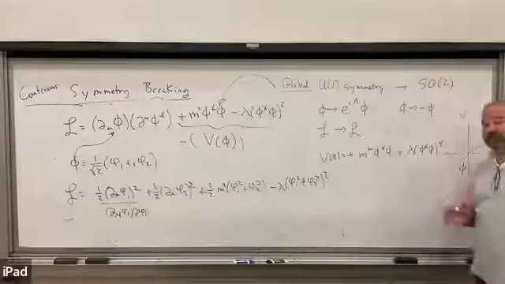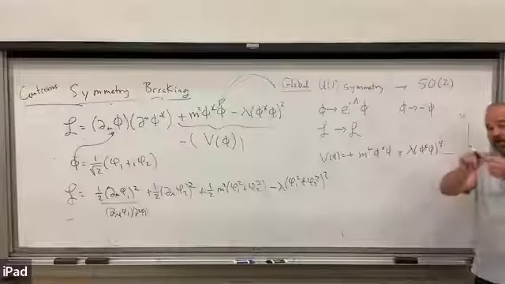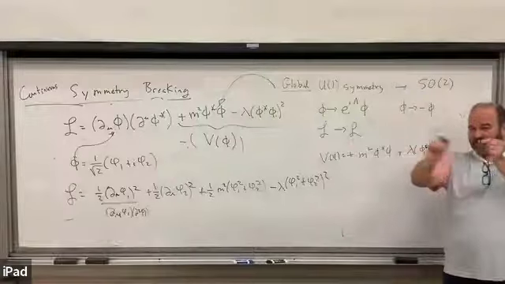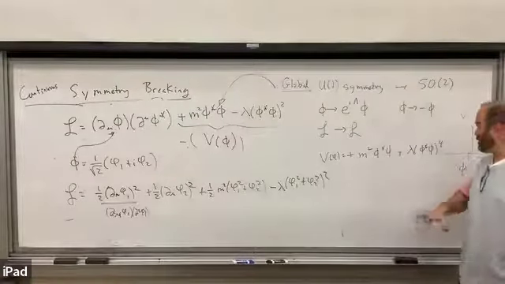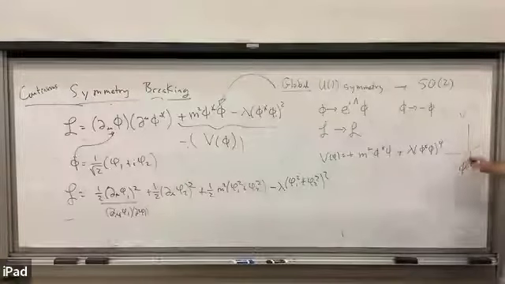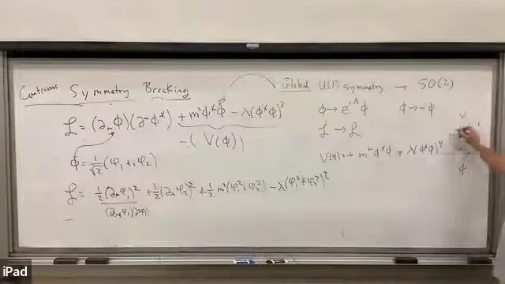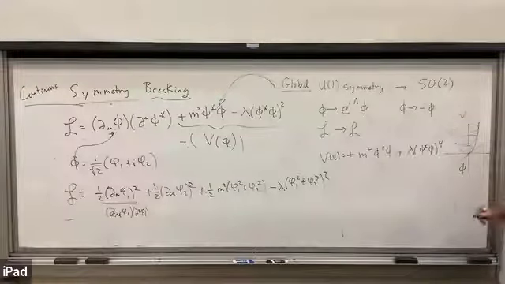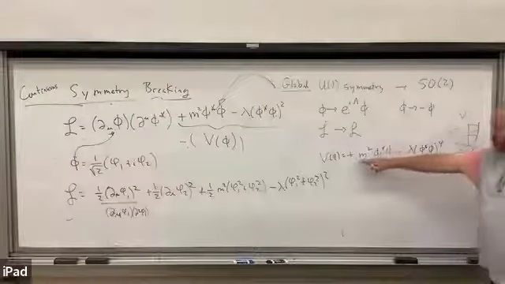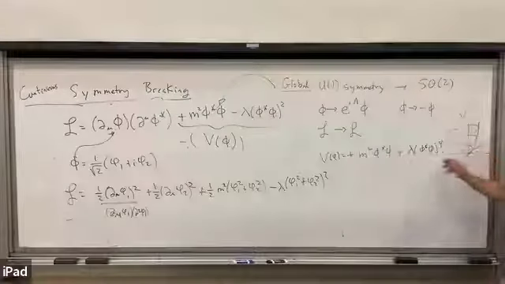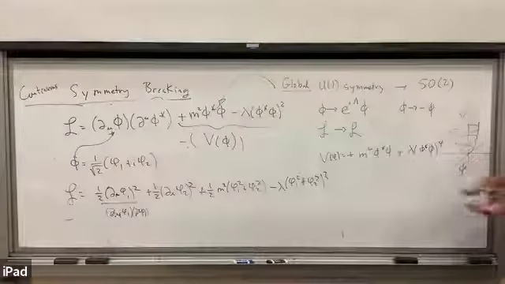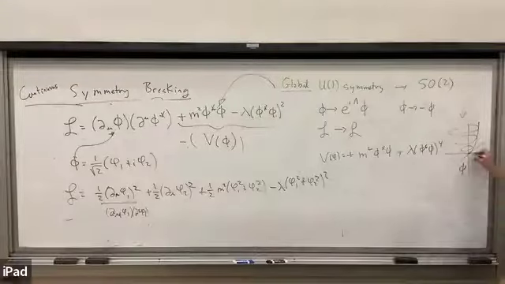Now notice I have to put the scalar field in a plane. Before, when I had one real scalar field, I just had a line and then my potential went that way. But now the scalar field is in this plane right here. And so what I have is this sort of paraboloid like that, right? If I have the right sign here, then this is the kind of potential that I get as a function of phi, which is now in the plane. And basically I have one real vacuum, which is right there.